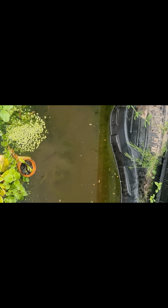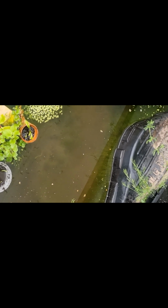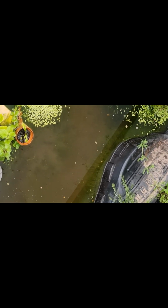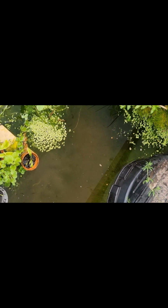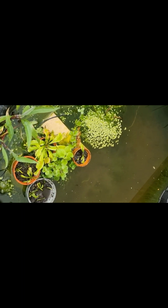Now the white cloud minnow will eat some possibly, because that's what they do, they eat invertebrates in the pond. But some of them will actually survive and swim about like eels, like I showed you before with the leeches, and the waterlouse will wander about and eat detritus off the bottom of the pond and algae. And it's what they do. They break down different things in the water to feed on, like woodlice do in my worm bin, the waterlouse do in the carnivorous white cloud minnow fish pond with the carnivorous plants in, Venus flytraps, pitcher plants and sundews.